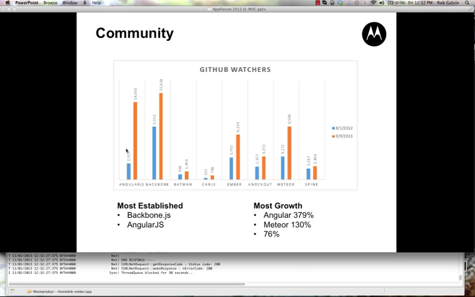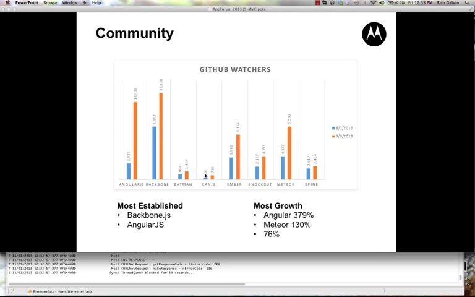One of the factors I pulled out is community adoption. This is usually a good indicator of how much the overall developer community has adopted and is interested in these frameworks. So I pulled some numbers on who's watching these different framework providers in terms of GitHub watchers. You can see that Backbone and Angular are probably the most established JavaScript frameworks out there, with a large community base.